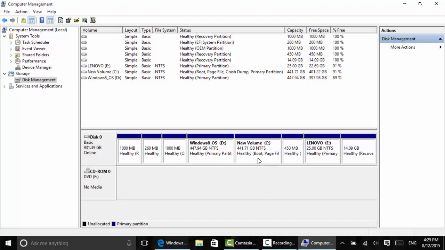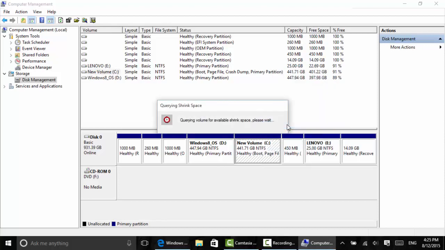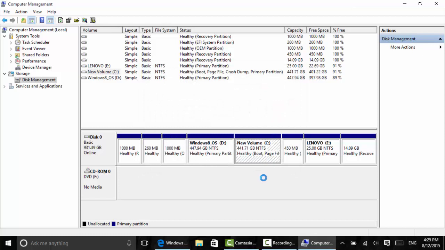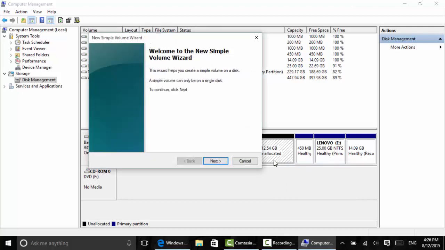Let's go ahead and create that partition again. We're going to right-click this volume, and we're going to shrink it. Again, I'll take the defaults, although you could put your own amount in here if you want. I'll click Shrink. What I get when I do that is some empty space again, just like you saw when we first started. This is unallocated. There's nothing associated with it. You can't work with this yet. You can't even save data to it. It doesn't know what it is. So let's right-click, and in order to be able to work with this, we'll create a new simple volume.